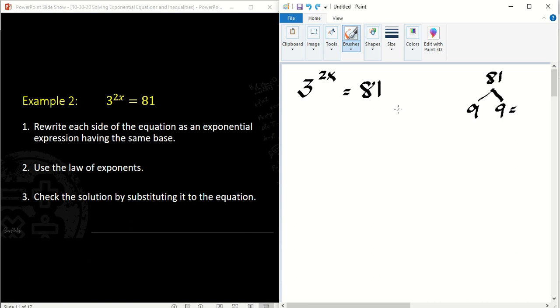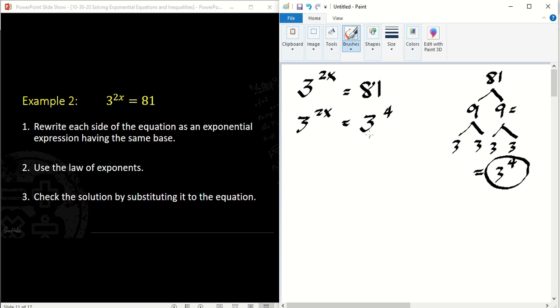So, huwag ka munang hihinto, diretso ka pa, mag-factor ka pa ulit. Ang 9 and 9 naman, pwede yung i-factor na 3 and 3. Yung 9 and 9, ganun din, 3 and 3. So, therefore, ang factor ng 81 ay 3 to the 4th power. Yun ang kanyang equivalent sa exponent. So, 3 to the 4th power. Okay? So, copy 3 to the 2x power is equal to, papalitan natin sa 81 ng 3 to the 4th. So, we have 3 to the 4th power. Mag-concentrate ka lang sa exponent. So, copy 2x is equal to 4.